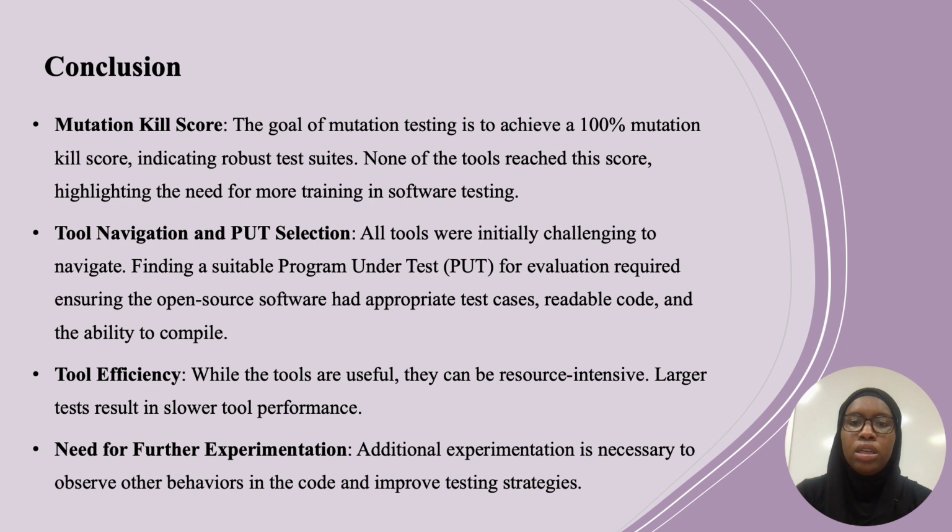The point of mutation testing is to get a 100% mutation kill score or adequacy score. I did not receive any of that for the tools, and more training and software testing is needed to create more robust test suites. All the tools were difficult to navigate at first, and being able to find a suitable program under test, or PUT, to use for experimental evaluation of the tools was something else. You need to make sure that the open source software you find has suitable test cases, readable code, and can compile. The tools are handy but computationally expensive, and the bigger the test, the slower the tool. There needs to be further experimentation to observe other behaviors that I was not able to catch in the code.